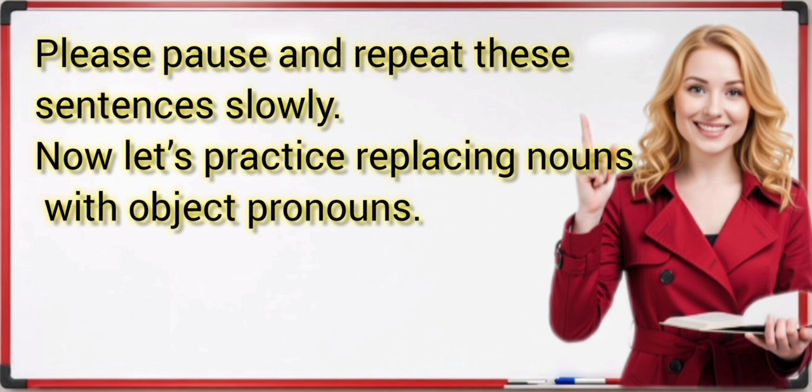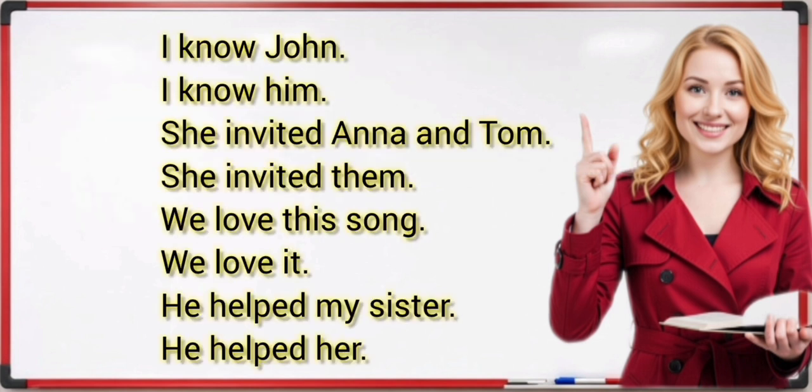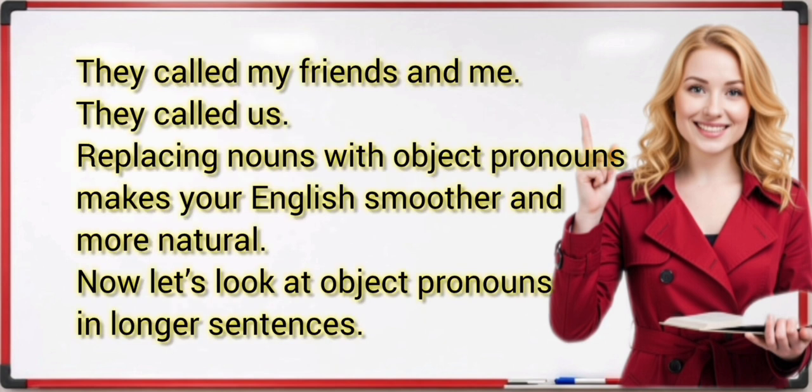Now let's practice replacing nouns with object pronouns. I know John. I know him. She invited Anna and Tom. She invited them. We love this song. We love it. He helped my sister. He helped her. They called my friends and me. They called us. Replacing nouns with object pronouns makes your English smoother and more natural.